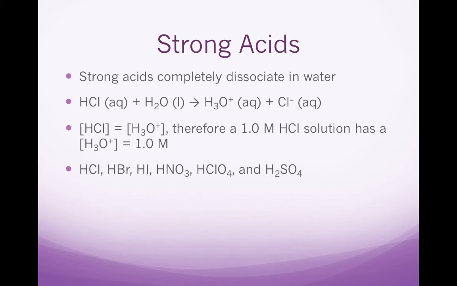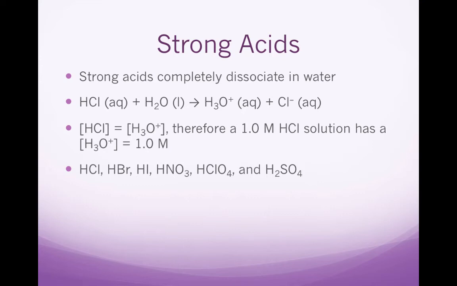Okay, now let's talk about strong acids and weak acids and strong bases and weak bases. So strong acids completely dissociate in water. So for example, hydrochloric acid and water will make H3O plus and Cl minus. 100% of the HCl will dissociate into H plus and Cl minus in water. So to indicate that, we use this one-sided arrow, saying that all of this goes here. There's no equilibrium going on whatsoever. These are analogous to strong electrolytes.